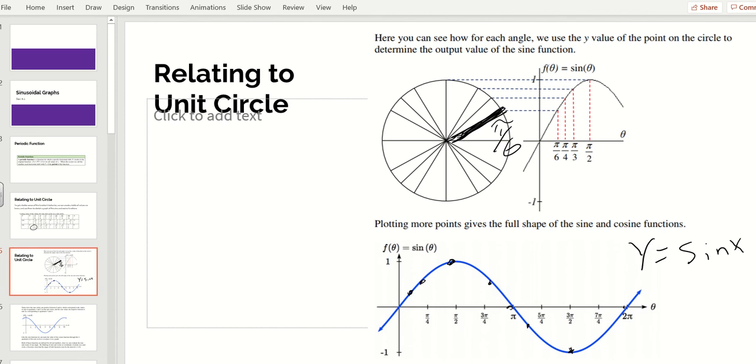So we have our key values in radians, but of course we can break that down further. And all of this creates a sine graph. So one full rotation goes from 0 to 2 pi. So the sine graph is this curve where half is above and half is below the x-axis, crossing the x-axis at (0, 0), (pi, 0), and (2 pi, 0).